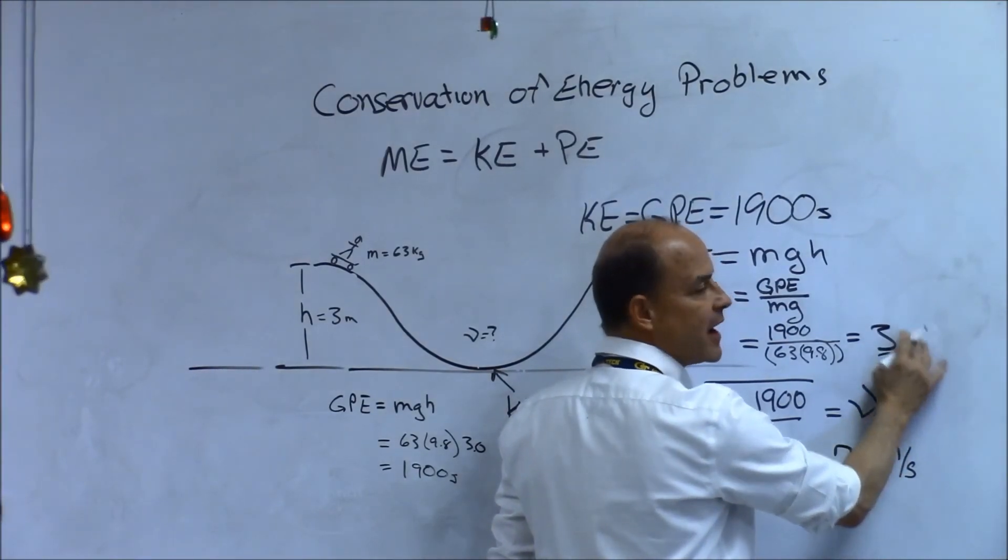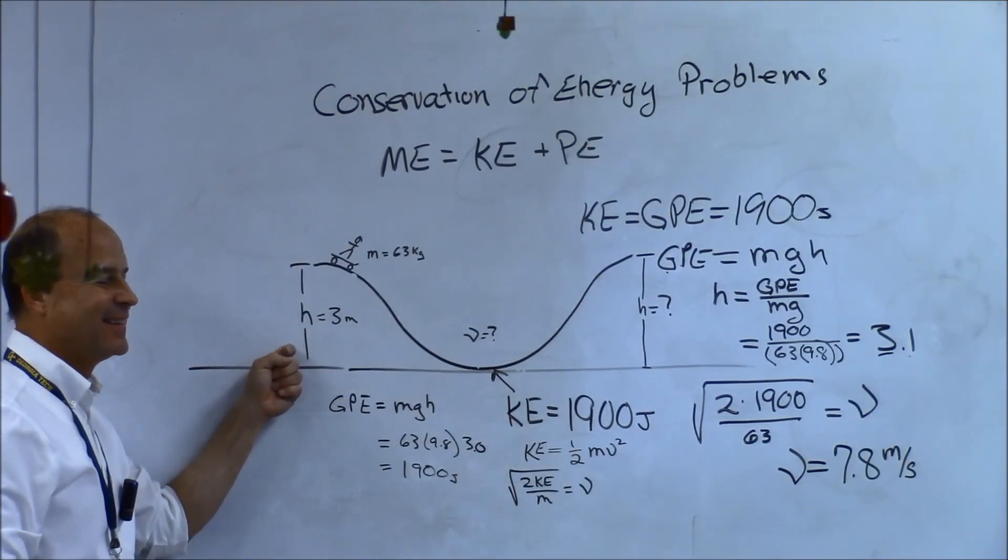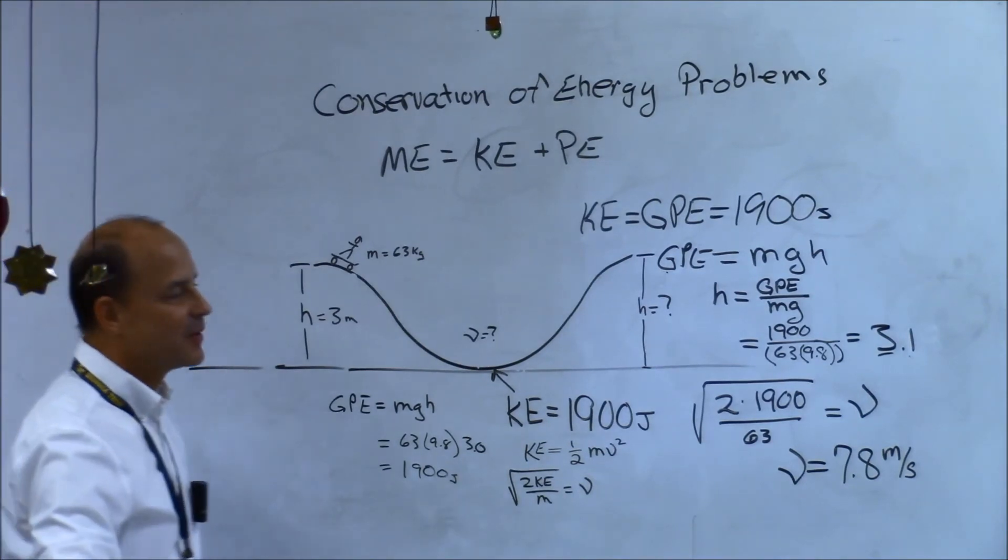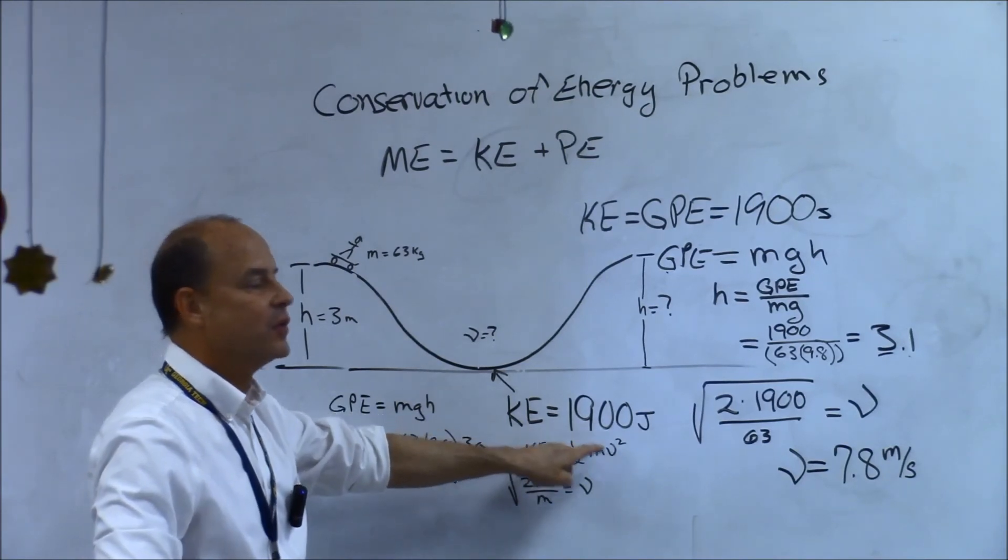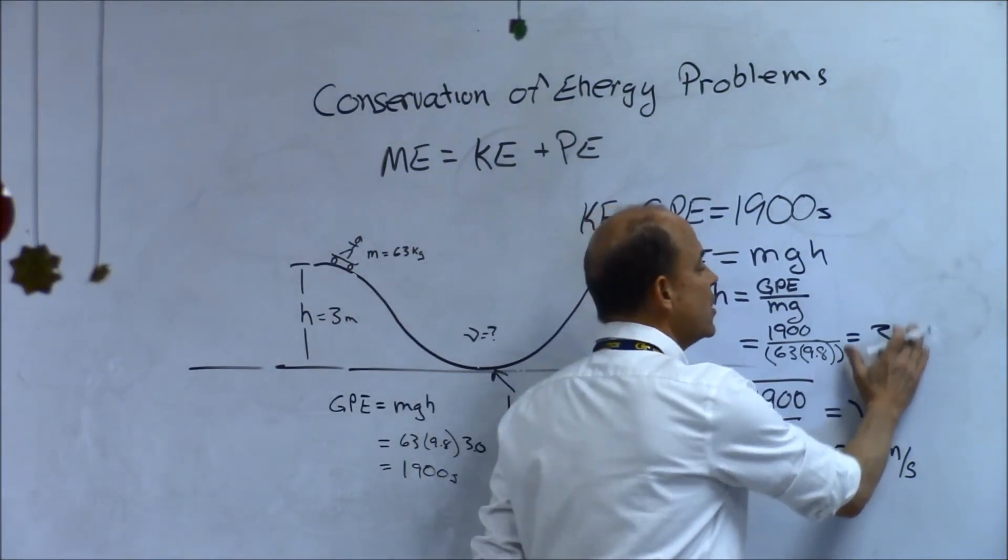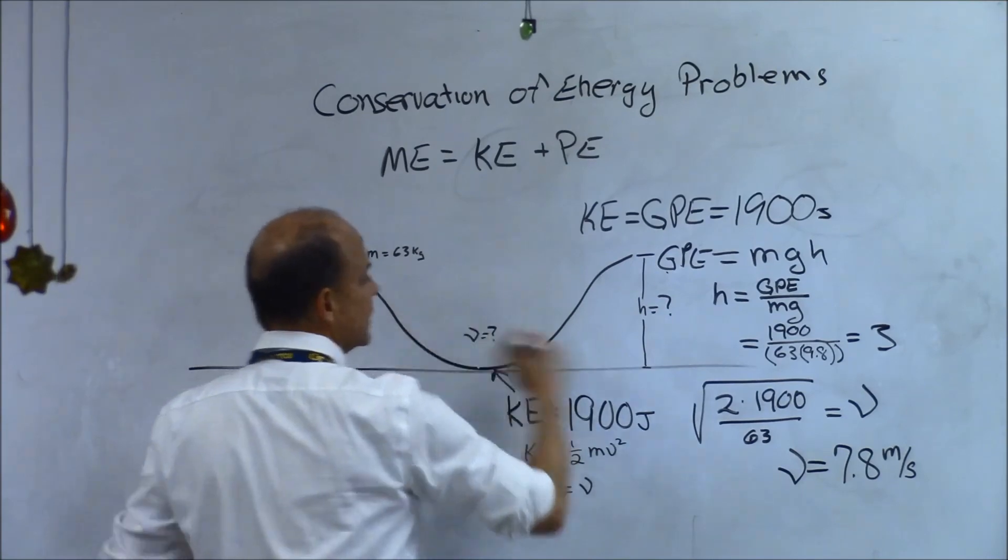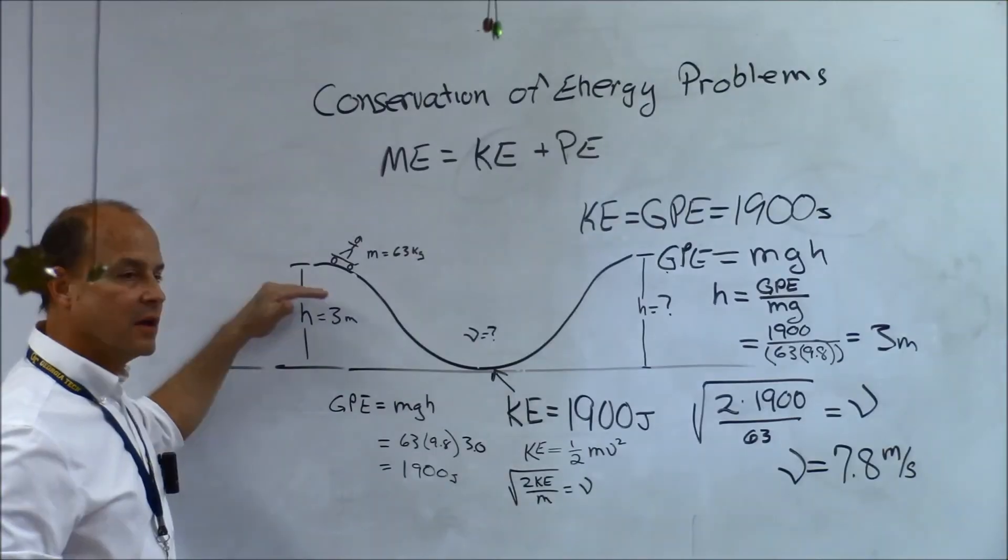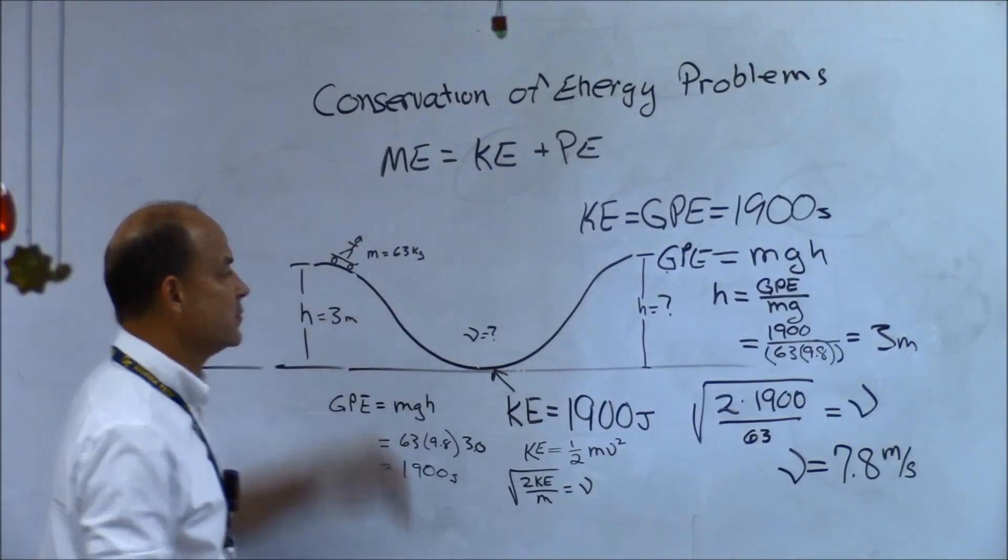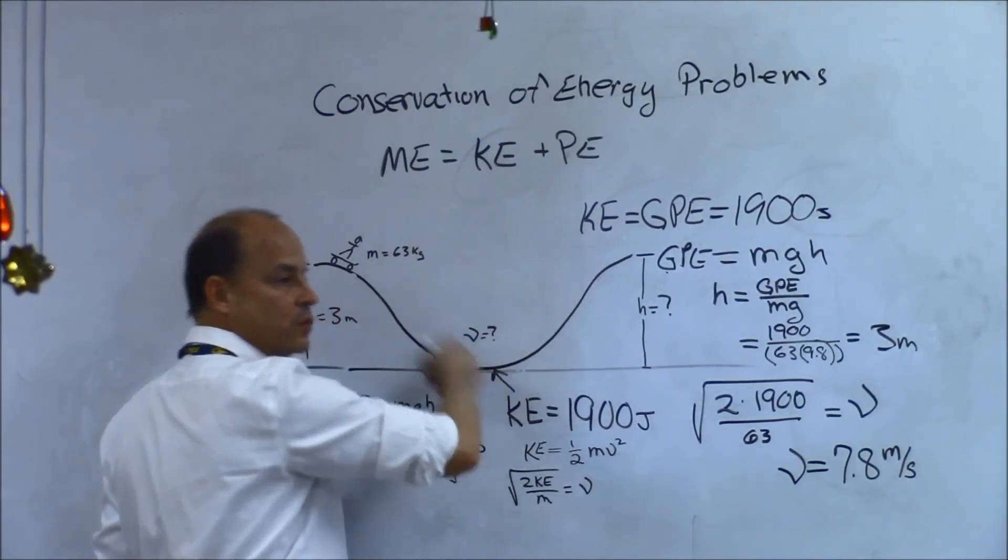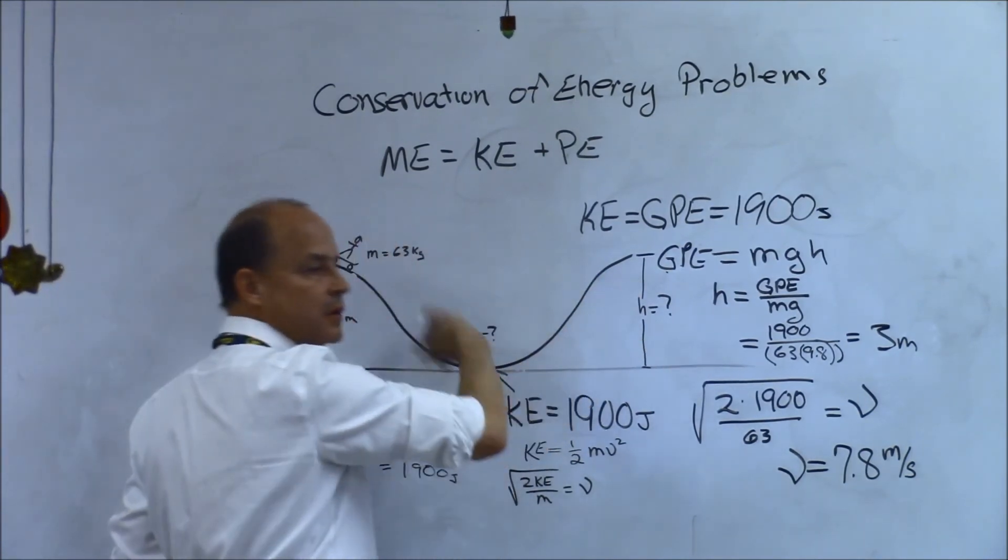Oh, my gosh. We've just defied the laws of physics. He actually went higher than what he started. Here's the problem. When we rounded up 1900, that's what forced everything up. He finished up as high as he started. So, if we hadn't consistently. I put this one up here first because you guys had some experience with Energy Skate Park, that without friction in the system, it was a perpetual motion machine. He kept going up as high as he started and then going back. And he never stopped.